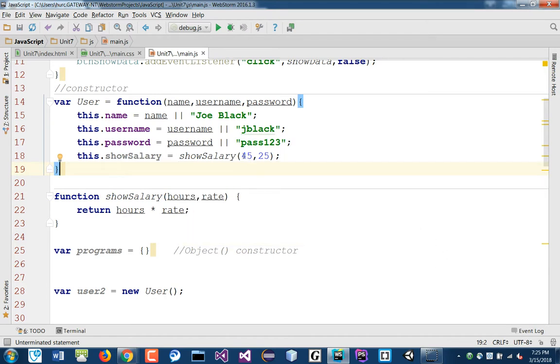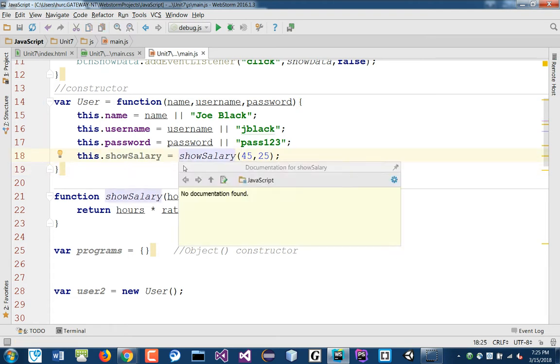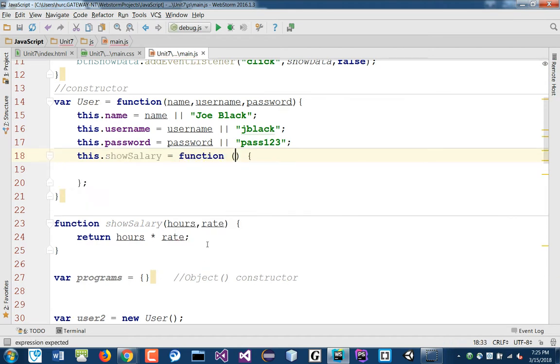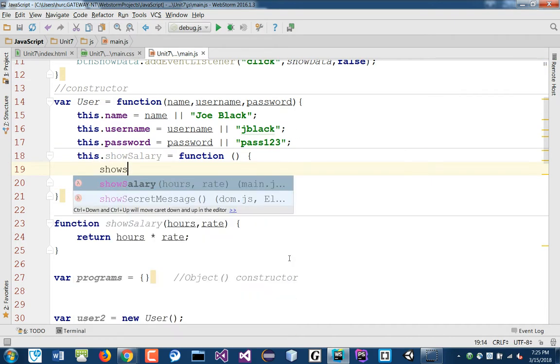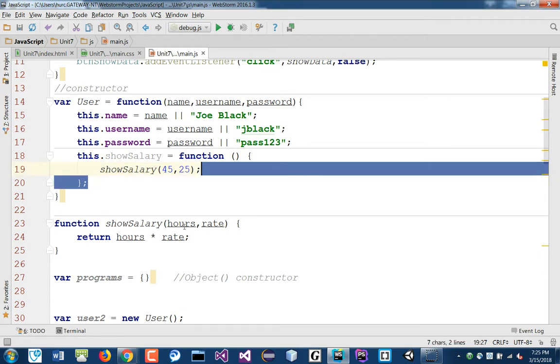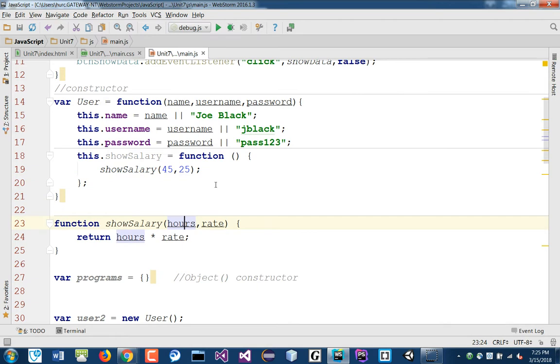Okay, so just be careful how you do this. Sometimes you would do it this way, it's fine. Sometimes if it doesn't work, you have to do it this way. You have to wrap this inside an anonymous function like this. Say function here. Anonymous function, I call this function inside the anonymous function. So I put show salary, I pass the hours, and then if I do it this way, I call it inside the anonymous function to call this function outside of it. So it's different.